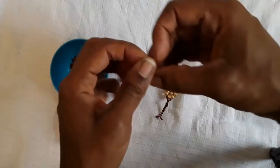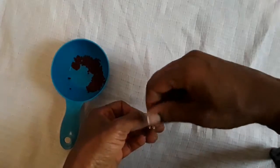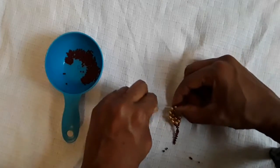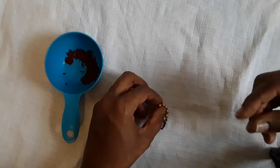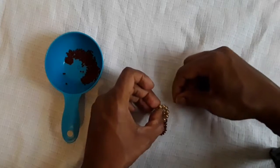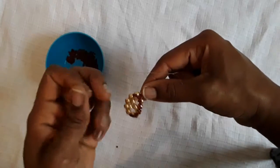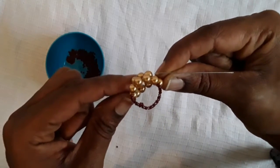Okay, this time we're now going to thread these through this bead here. Thread them each through the bead, the side of the bead that's on the same side as the needle. So this needle is going to go through this way and out to the other end, and this one is going to go through the other way. So you now have the shape of the band.